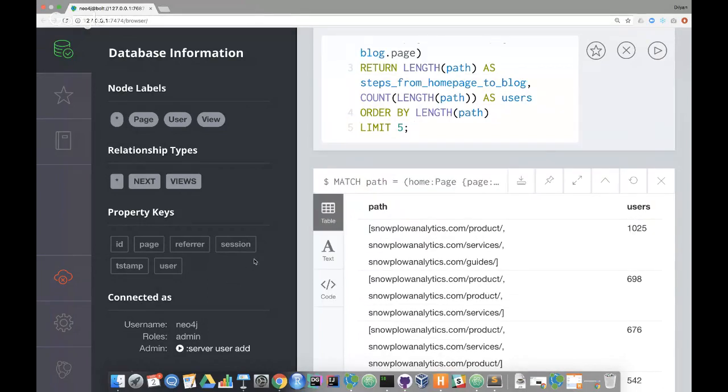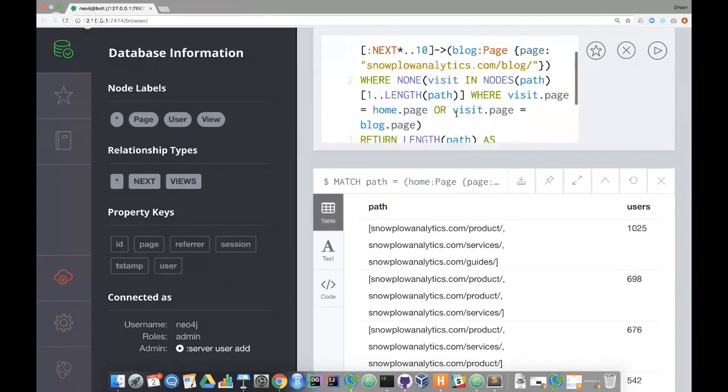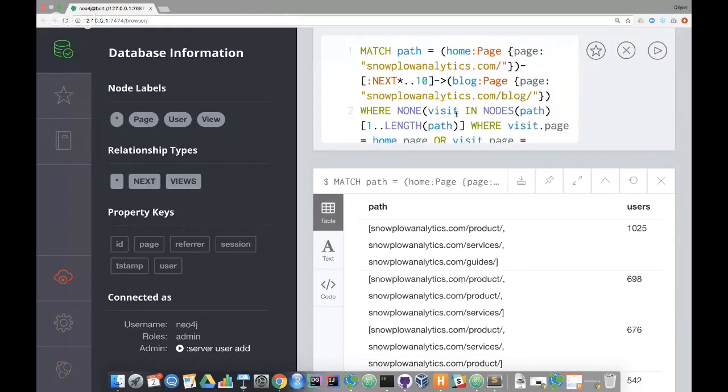So yeah, if we have a specific journey in mind, like a starting page and then an ending page, we might wonder, how do people get from one page to another? So in this example, we're starting at the home page, and we want to see what are the paths that people take to end up on the blog page.